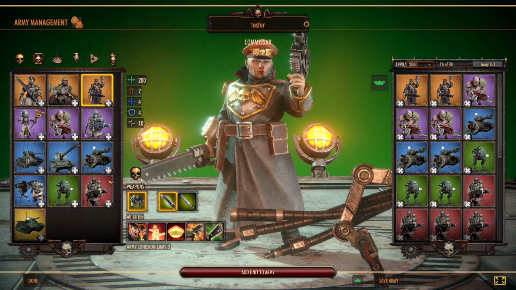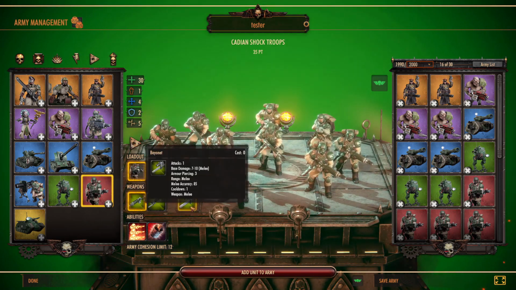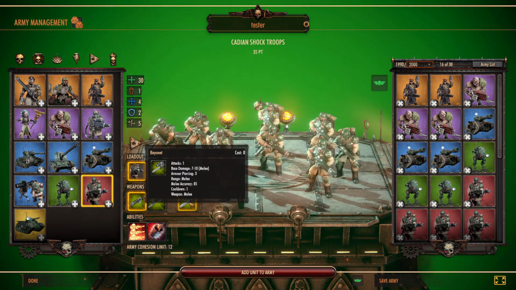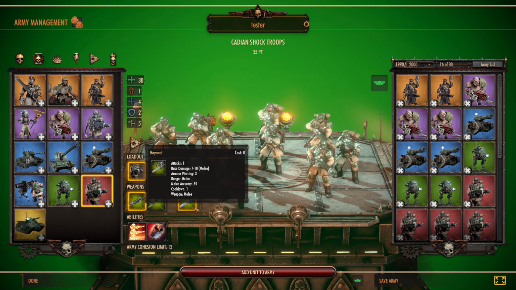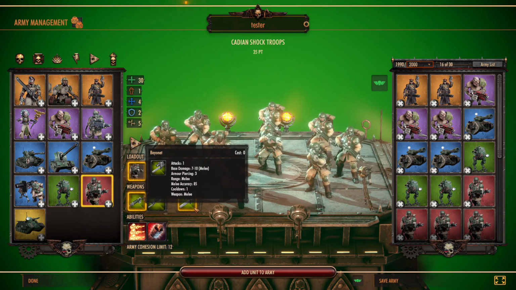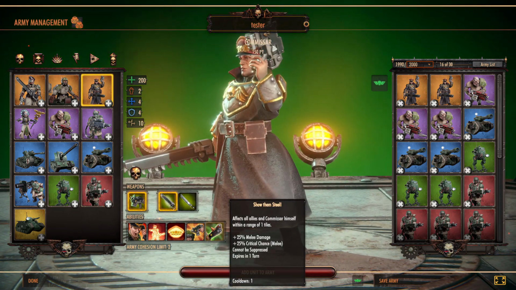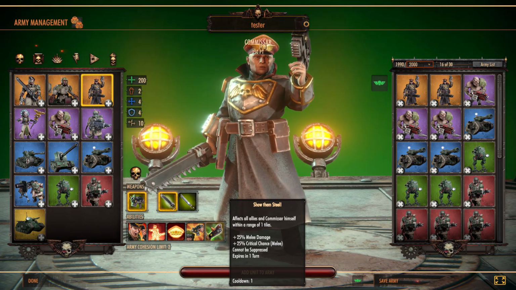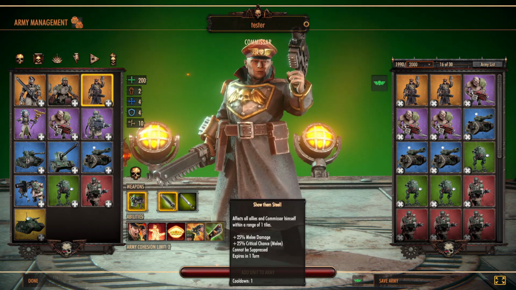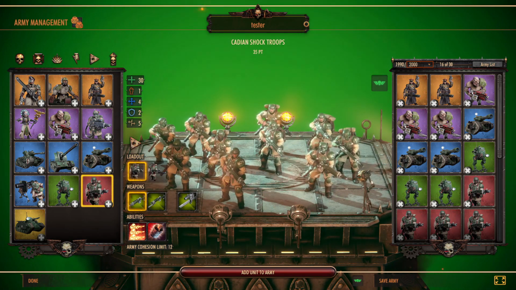Obviously, it's really meant to be used on the Cadian shock troops here. And I think the thought process there is, I think it's the crit chance and the graze chance goes down with the increased momentum. So by giving them 30 momentum, that should decrease their grazes and also increase their crit chance. And when you end up using the Commissar's other ability, which is Show 'em Steel, which increases the melee damage and critical hit chance by 25%, I think between those two things they're really trying to maximize the damage output that your Cadian shock troops can do.